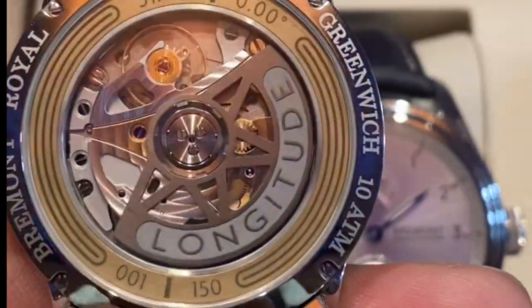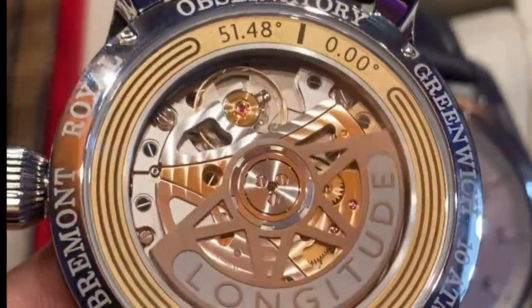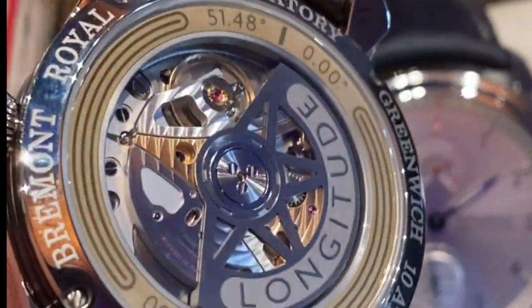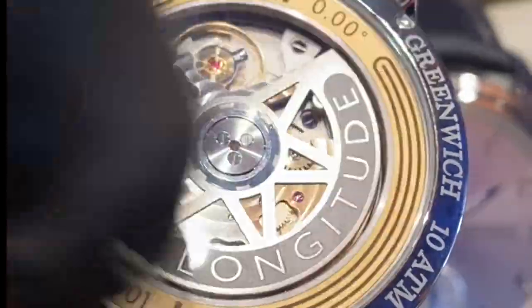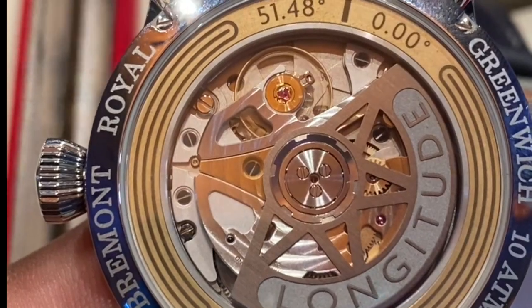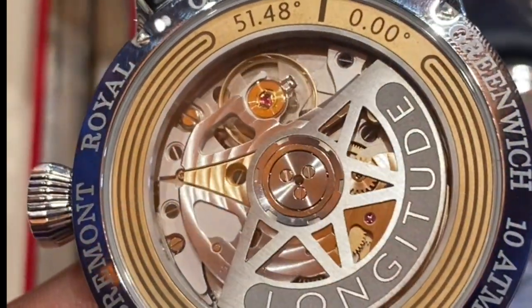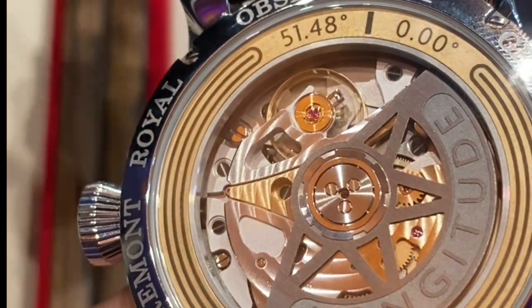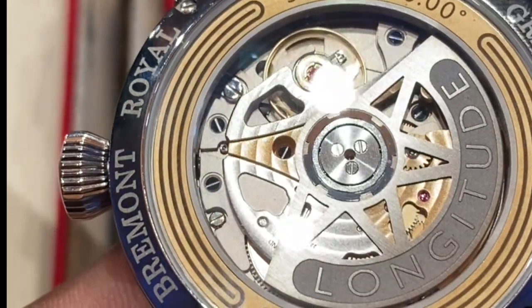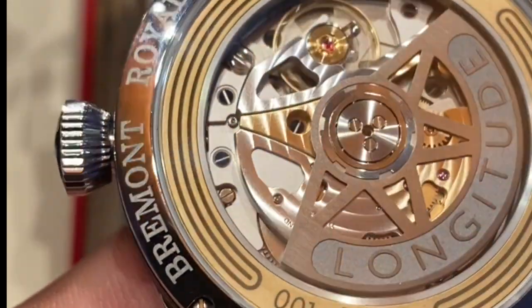When you flip it over, this is where the magic happens, right? The most amazing thing of this watch that nobody has ever done, you won't find anything like it, not even in this room. See this gold, kind of bronze ring you see outside? That's an actual piece of the Meridian line from Greenwich, London, from the ground, that was taken. It was melted, and then it was utilized to decorate the movement. So we have it sandwiched right between the movement and the actual sapphire crystal. Wow. We're only doing 150 pieces in stainless steel.